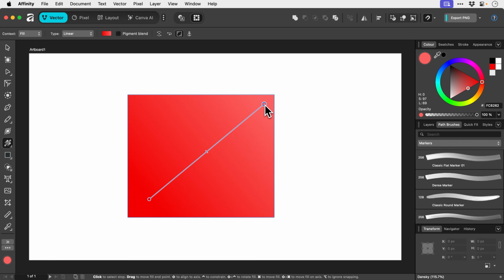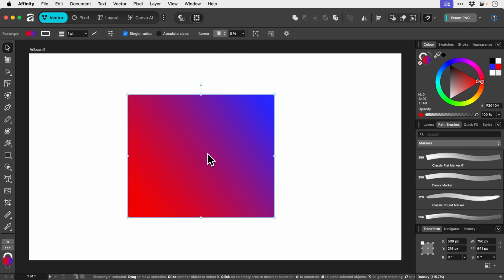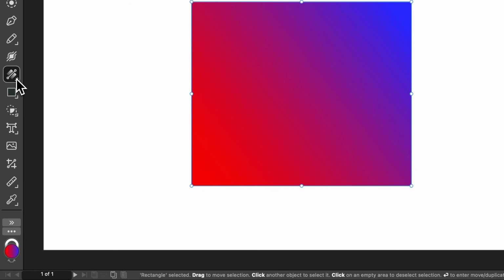Much more like Photoshop's one. Definitely not like Illustrator's one, which is outdated and clunky as heck. And we just have to select different points on the slider, pick the colors, move it around freely, and then adjust that midpoint. Honestly, it's so fast. It's an absolute joy to use that feature.